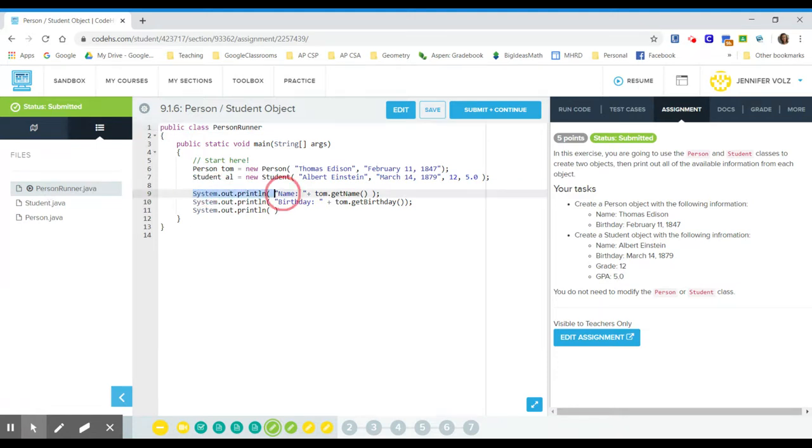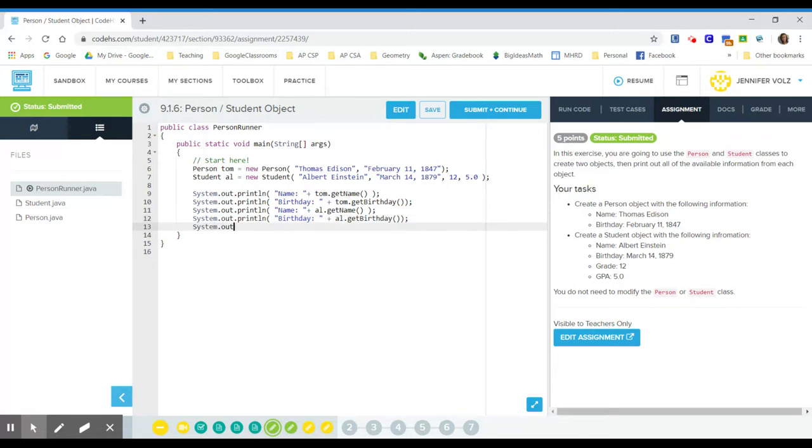I'm going to actually copy paste my first two lines of code here and just change it to Al, because why type everything out again? Just change it to al.getName, al.getBirthday. Now, I know that Al is a student type, but the student inherits the methods from the person, so it can access the getName and getBirthday methods.